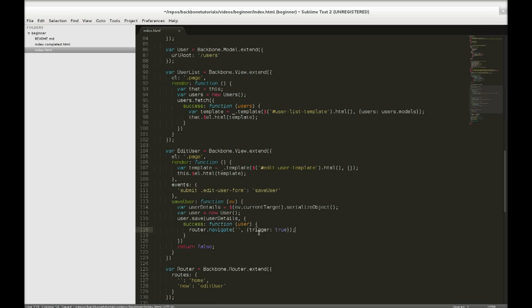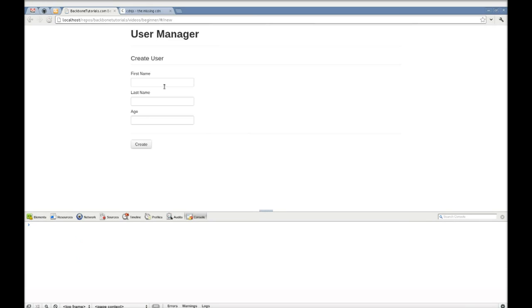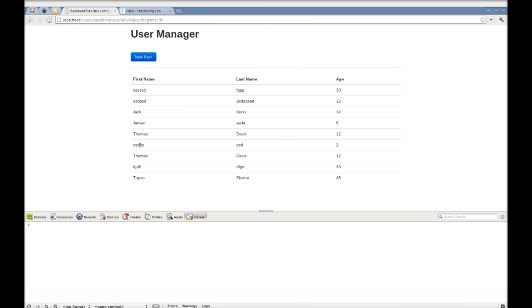So on save of our user, on success, we're going to just navigate back to our list, and our user that we created should be visible in the list. So if we just jump back and refresh, let's try create Tupac Shakur, age 45, create. On success, it took us back to the list, and we can see we have Tupac Shakur, age 45.